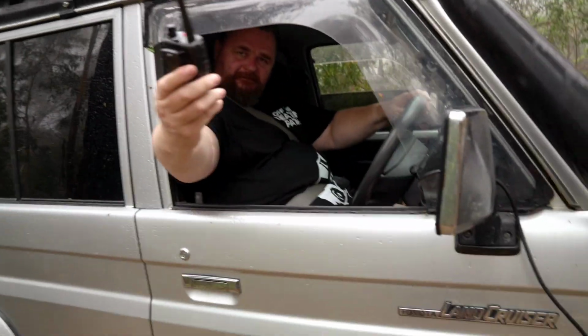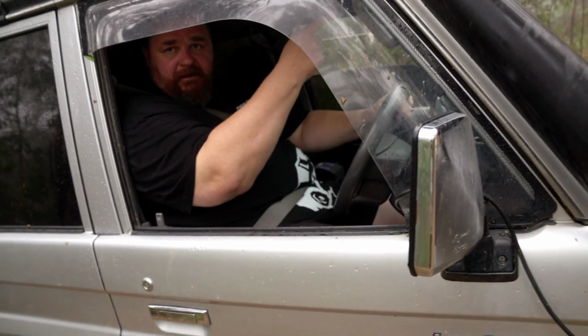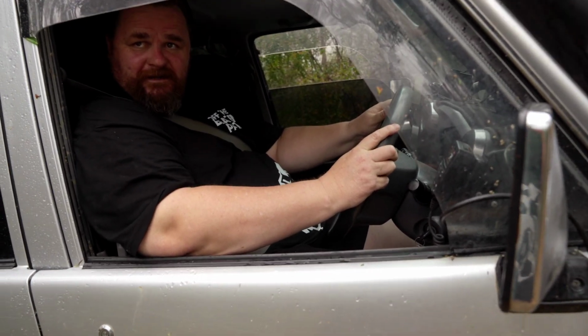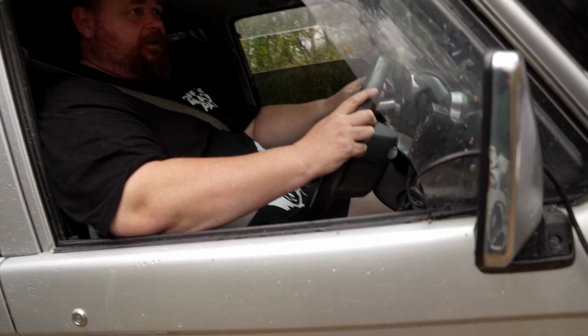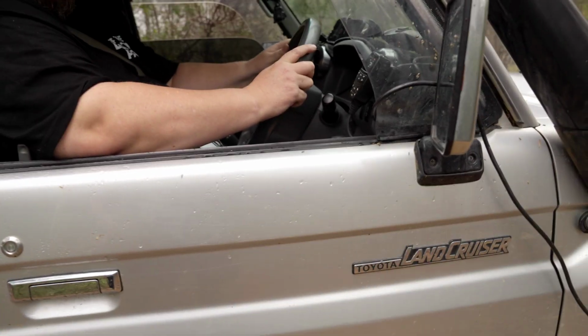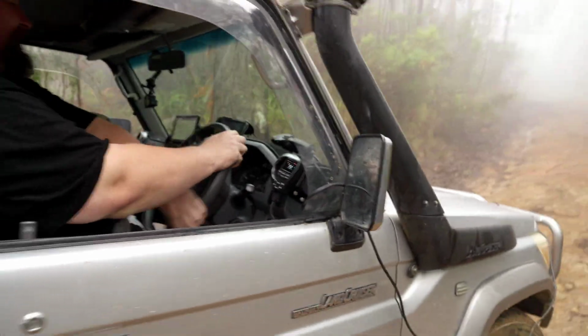Thank you. Alright, the top of the hill is just up here. I'm going to go up and park up. Hopefully you guys have less trouble than I did. I think traction control will make something happen. I think I found the limits of my tyres. I think that's the point where you go, I've driven everything I can without buying new ones. Good on you, mate.